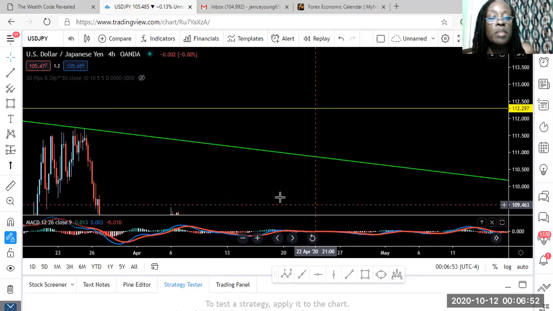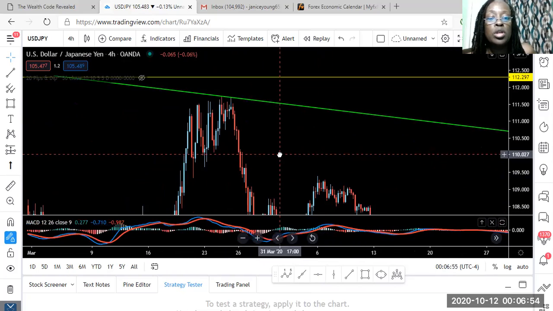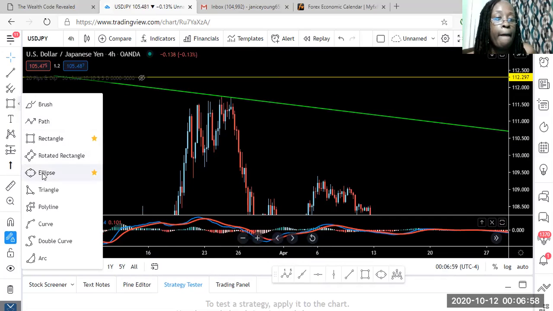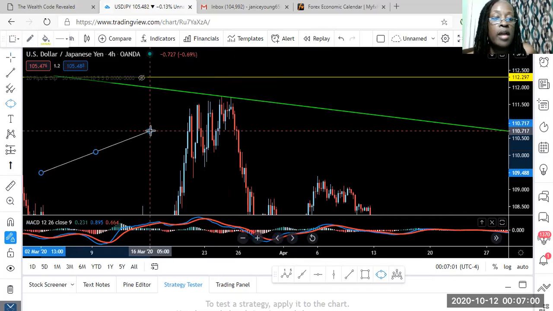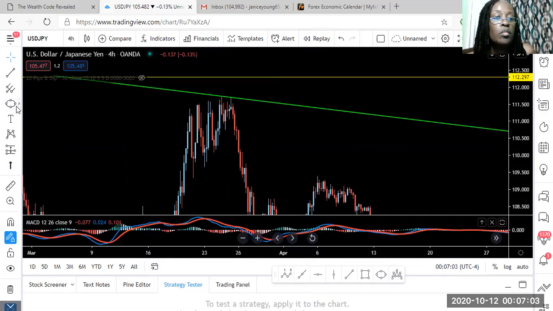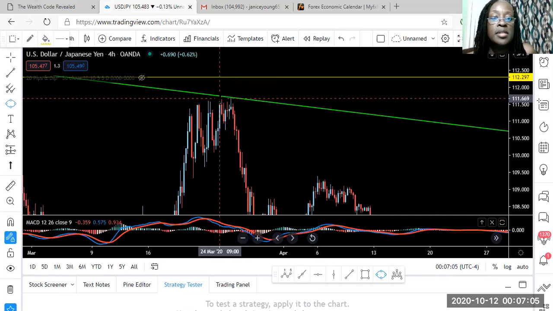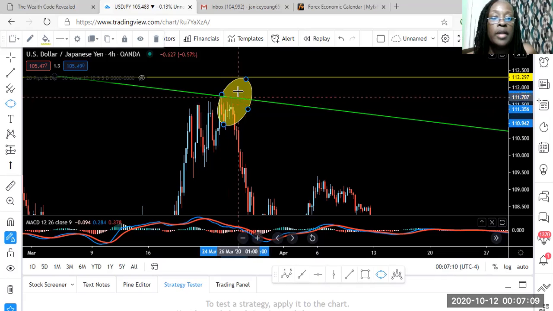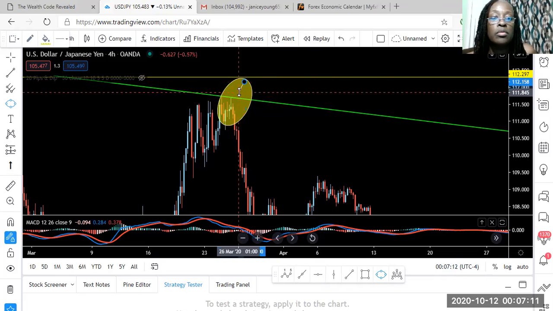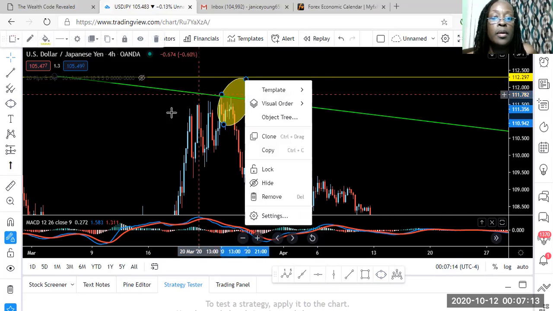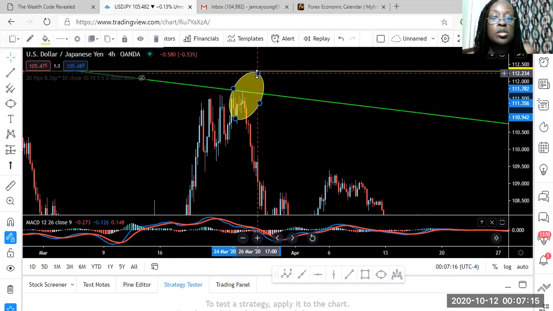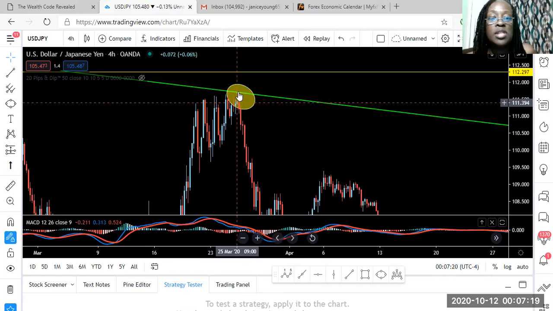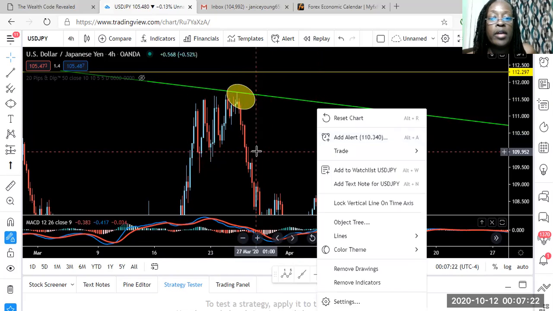So this is what you want to be seeing when you're doing your trend line. This is an area where, when price came to this area right here, what did it do? It pushed back down, right? Sometimes the tools want to do this thing, but as you can see, it pushed back down when it came to that area.